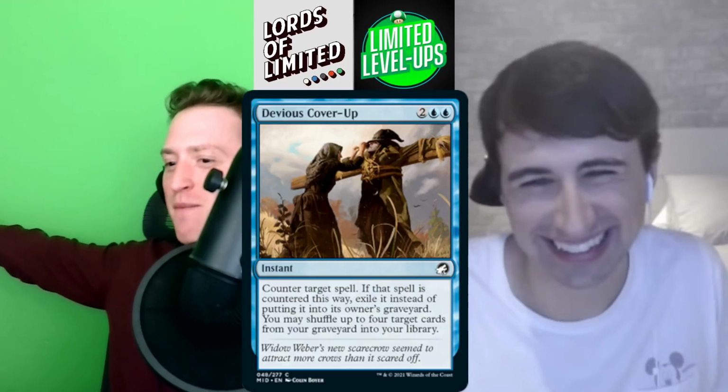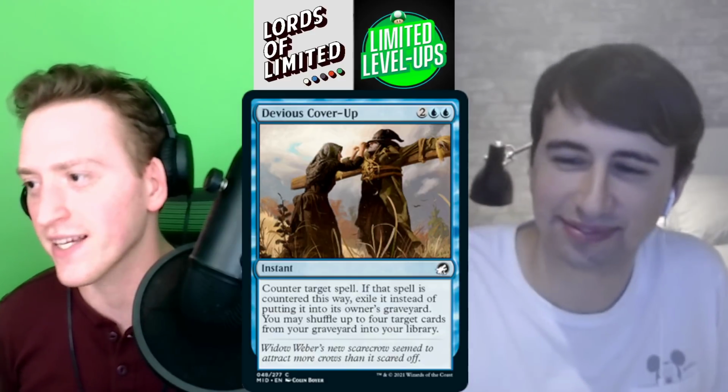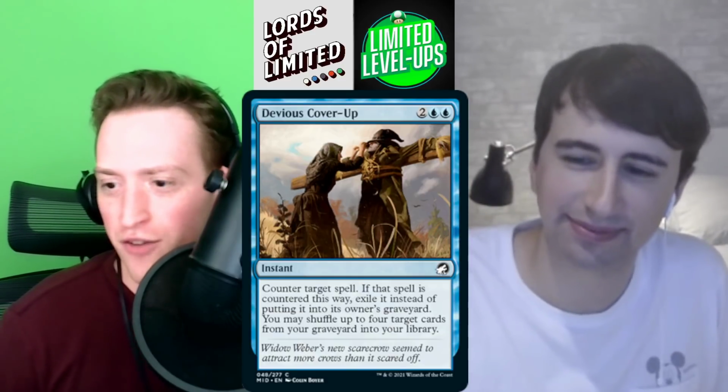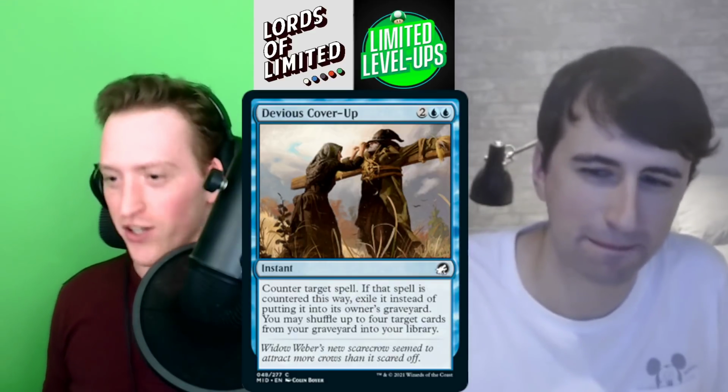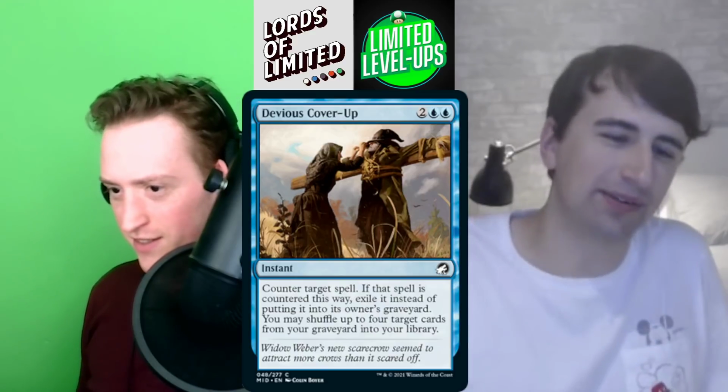Here we go, folks. Devious Cover-Up is back. 2 blue for an instant: counter target spell. If that spell is countered this way, exile it instead of putting it into its owner's graveyard. You may shuffle up to 4 target cards from your graveyard into your library. Hello, Nurse. Really cool reprint.